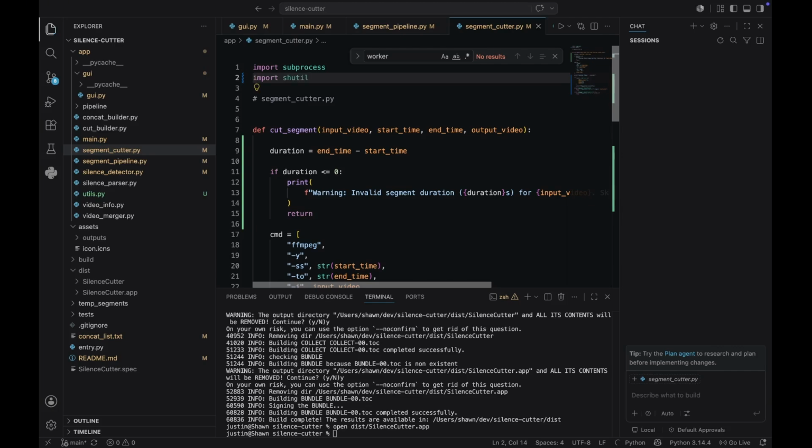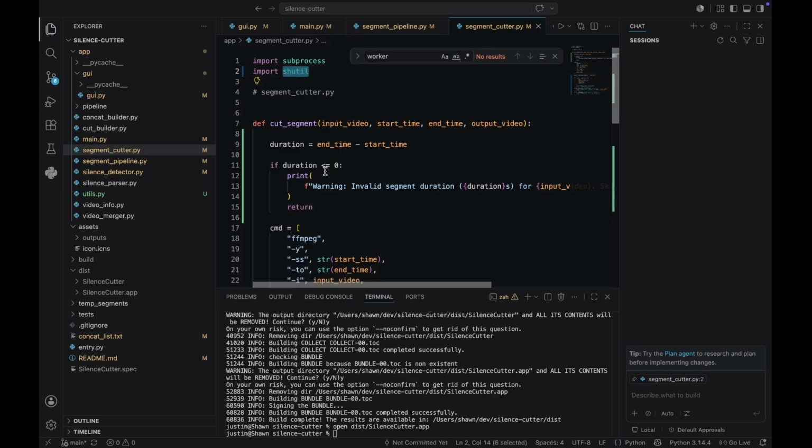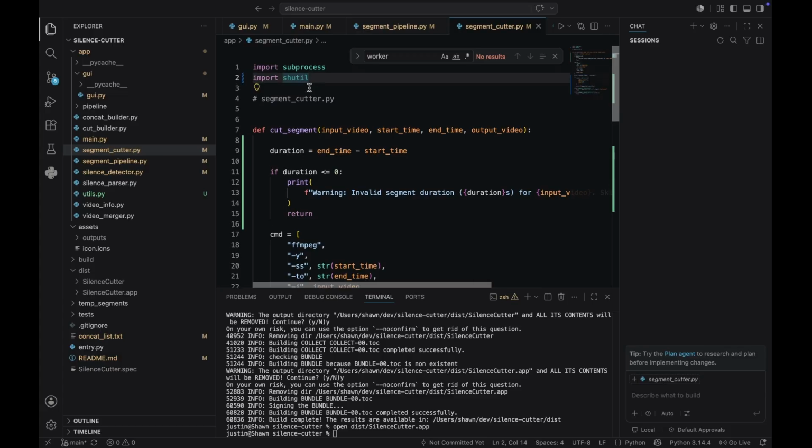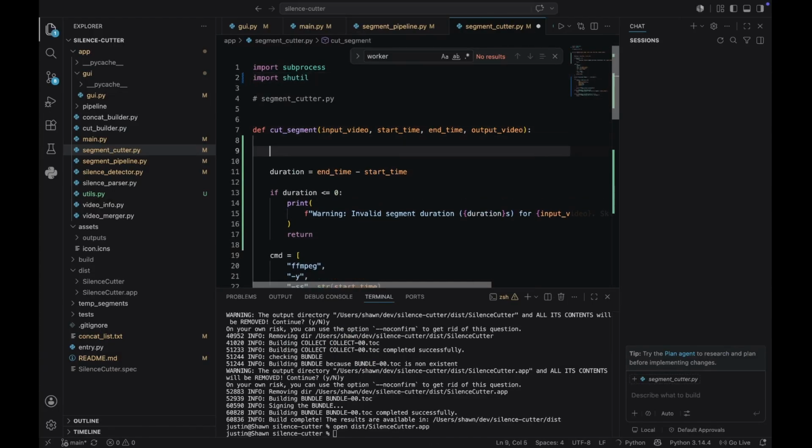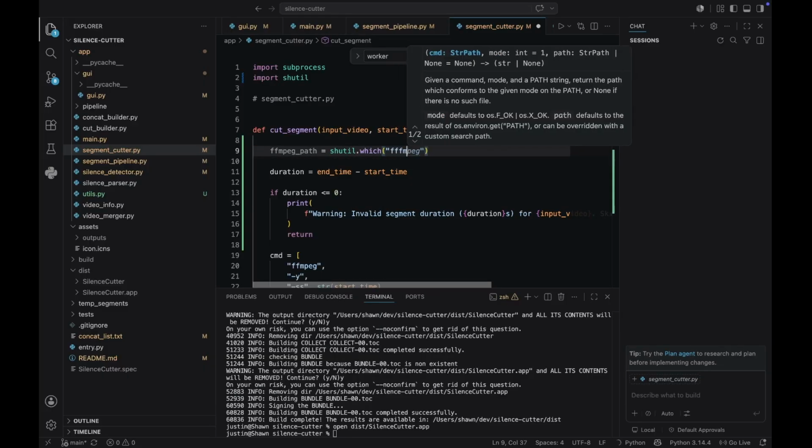So we're going to show our path to be declared in our distributable so that maybe we can solve the error of the path not being found. Import shutil, and we're going to declare our FFmpeg path using shutil.which FFmpeg.